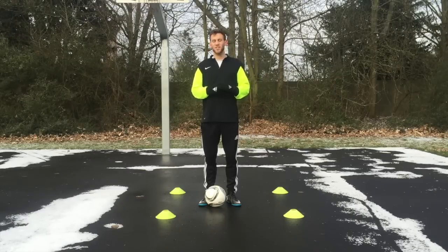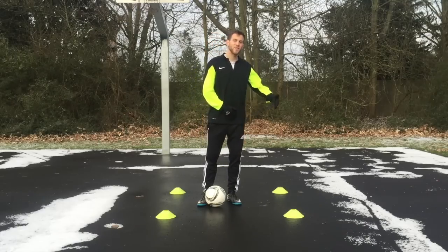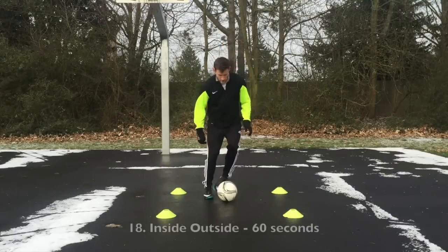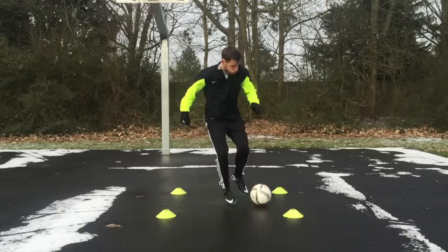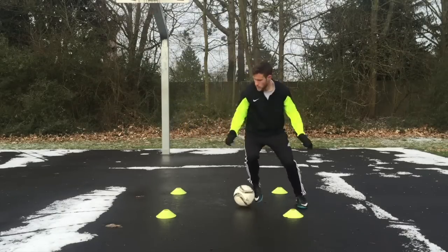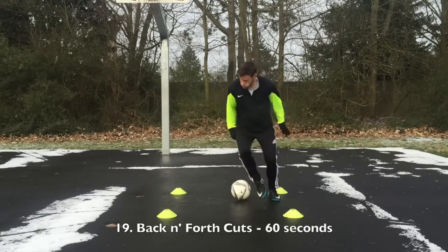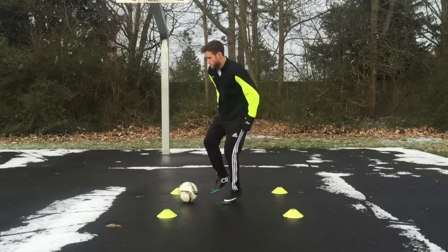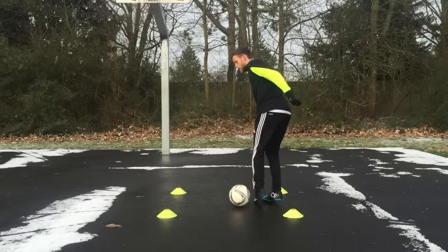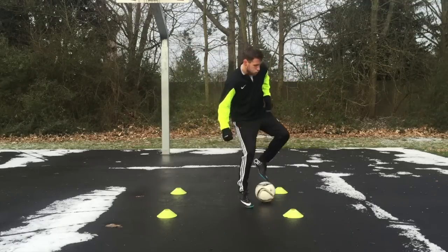The next drill is inside-outside. It's going to go inside of your right to the outside of your left, so two touches going to the left. Then you're going to tap the ball the other way with the inside of your left foot and continue that same direction with the outside of your right foot, repeating that faster and faster. Now we're going to do a little more freestyling. For this next drill, just do a minute of cuts with small, concise dribbles, and once you get to one of the sides perform a cut, then do small precise dribbles to the other side and cut again — going back and forth working on that tight space dribbling.